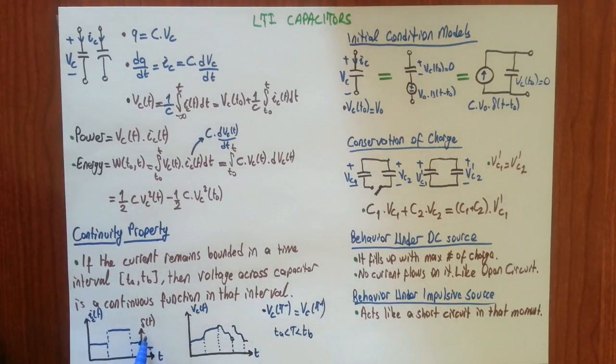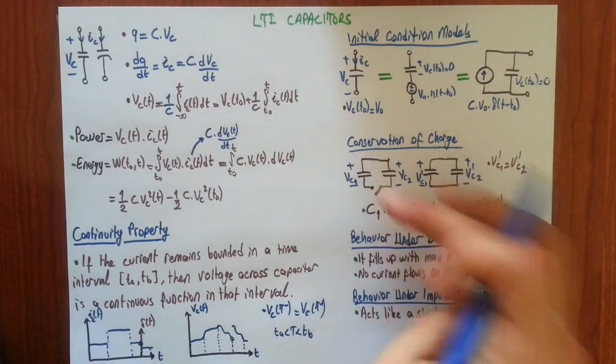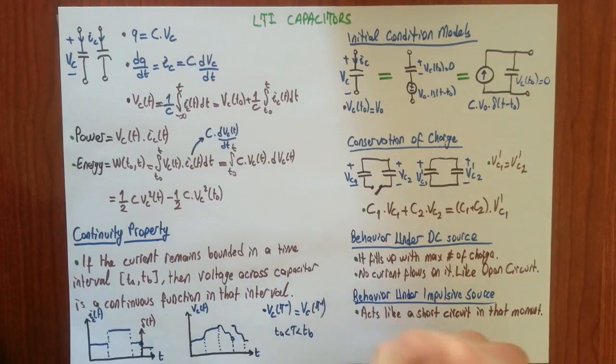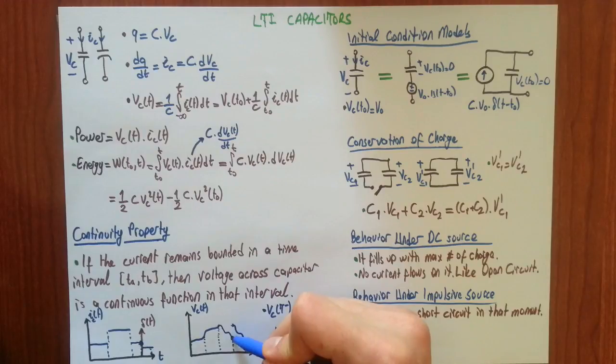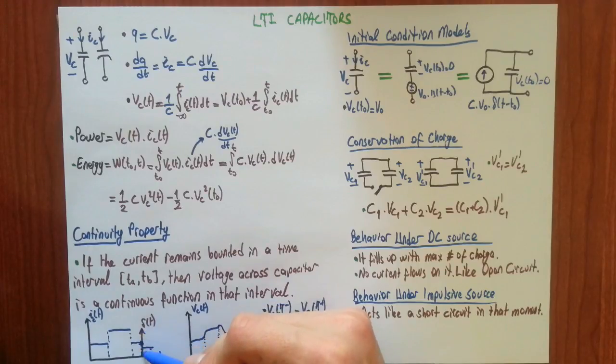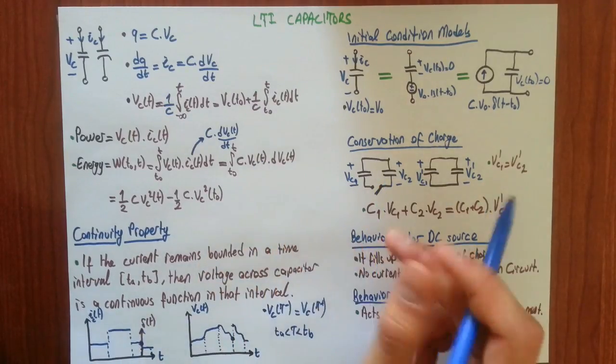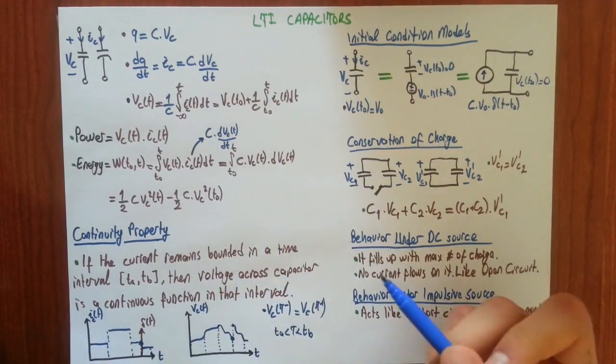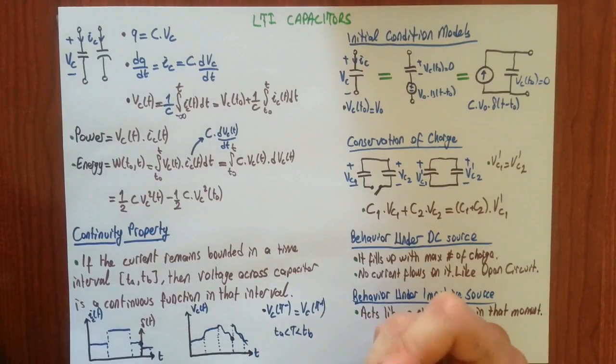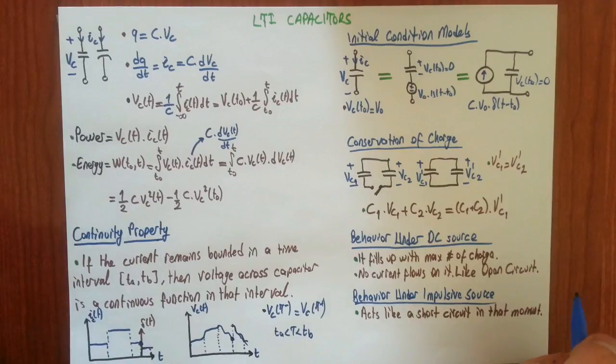Let me complete the interval. We come up here and this point is here. We have here a delta source. Delta sources are unbounded—they have infinitely high amplitude. And this causes a jump in the voltage across capacitor, which is drawn here. Look here: it's not continuous. And after this delta source, for a very little time interval, we have a DC current source again. And in that interval, we have continuity in the voltage of the capacitor.